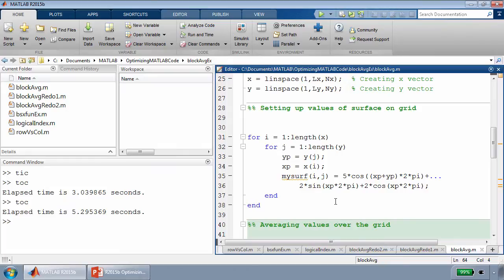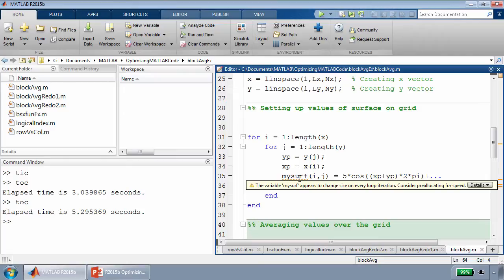You might also notice an orange underline here. This is the MATLAB Code Analyzer. The MATLAB Code Analyzer is a little MATLAB expert sitting on your shoulder, pointing and saying, hey, I think this is something you might be able to do better. It'll tell you about possible performance issues, possible bugs. It's a very nice thing to listen to.